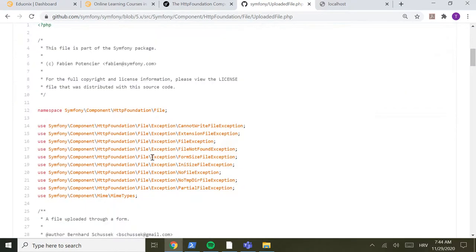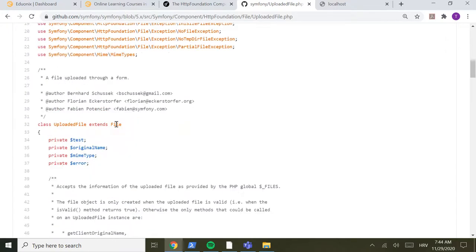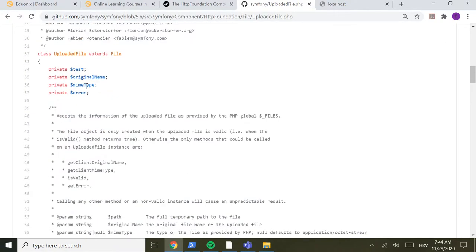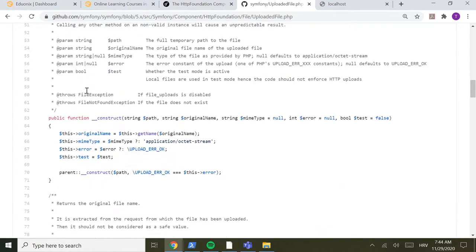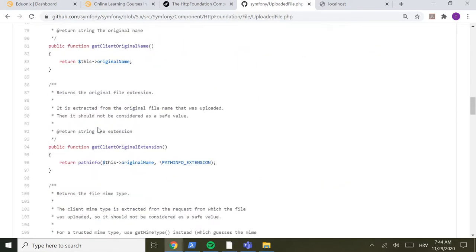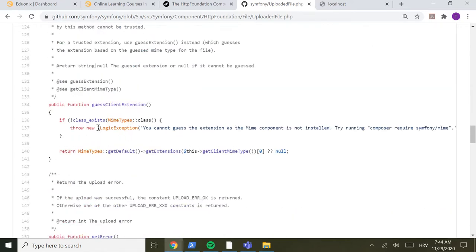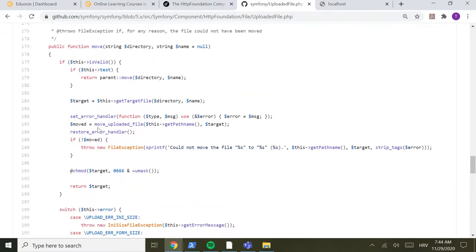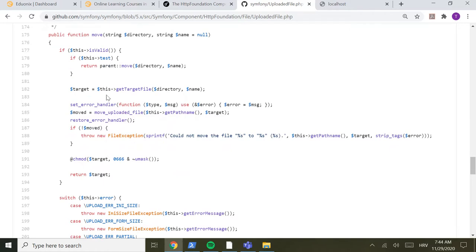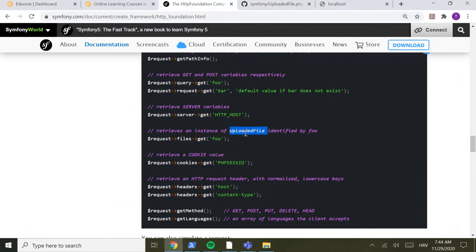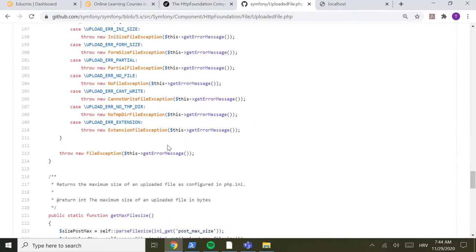It's basically a data transfer object. So it's a class that wraps around the file. It's quite interesting. You can have a peek at some of these classes, of course, when you get into reading the documentation.